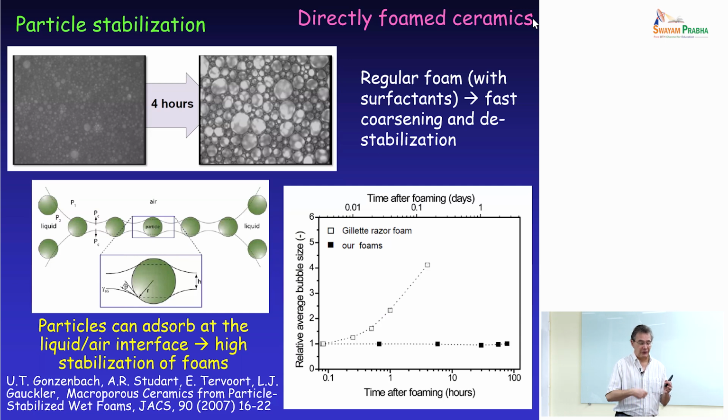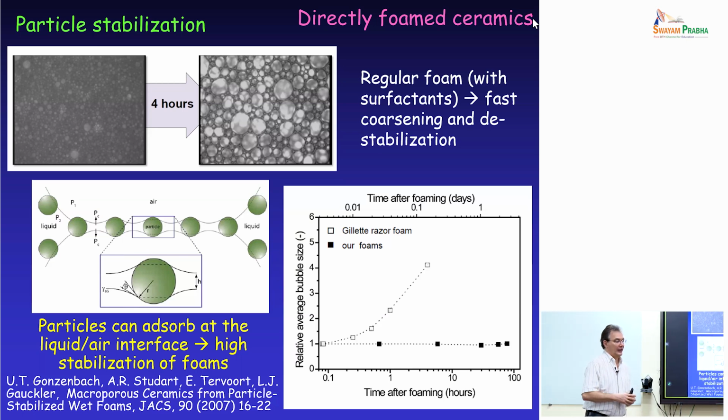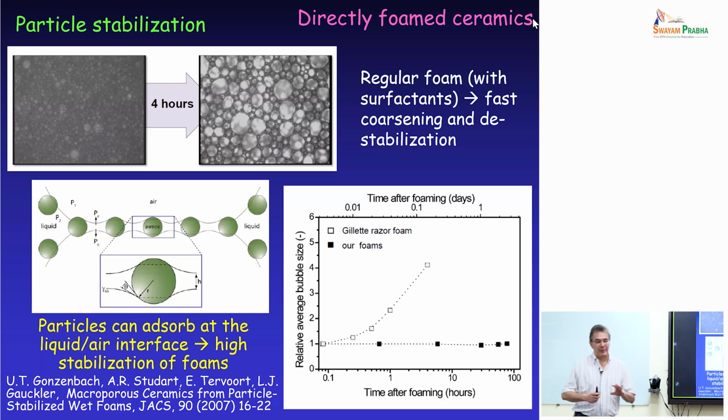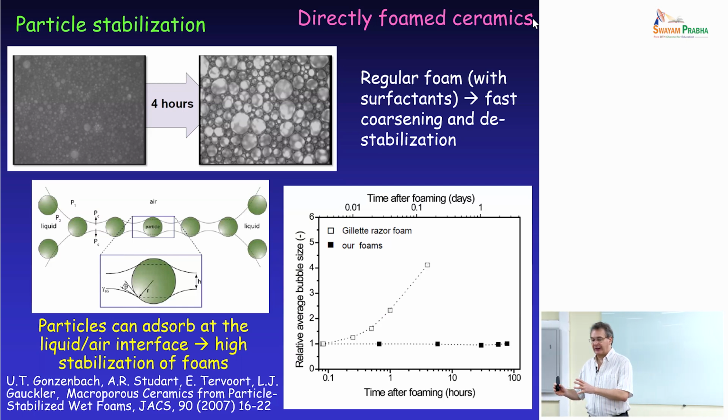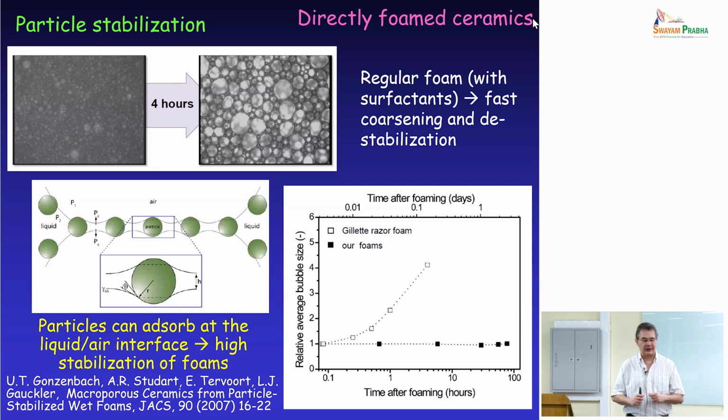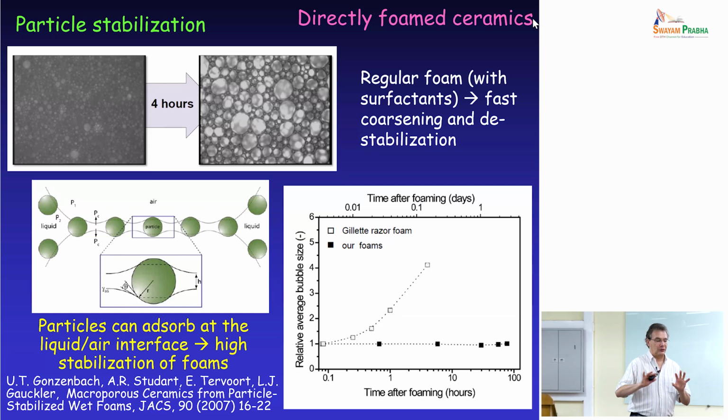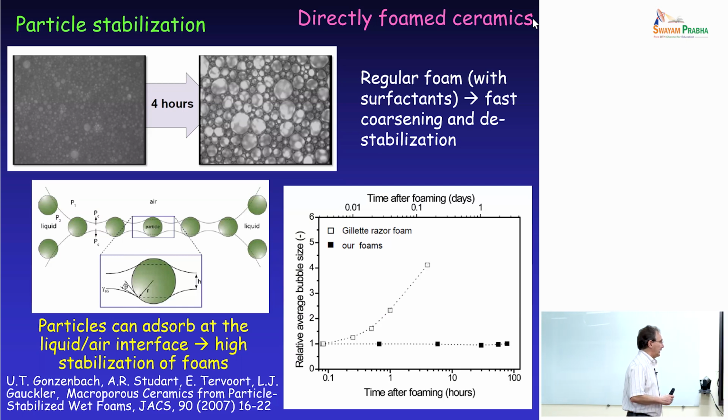So we mentioned that foaming of a liquid is quite simple to do. You can simply froth the liquid. Of course, the liquid is a suspension containing ceramic particles. You can inject gas. You can have something that decomposes and generates gas. And apart from generating the liquid foam, we need to decide how we're going to set the foam. In between these two stages, foaming and setting, and therefore obtaining a solid component that allows it to be further processed by sintering, we have the stabilization of the foam.